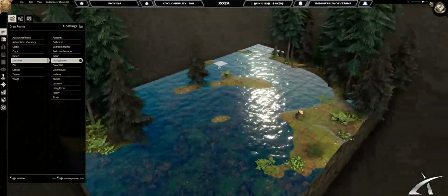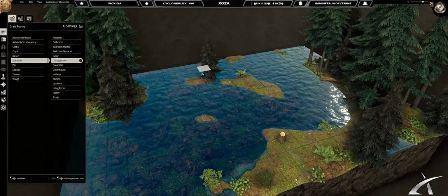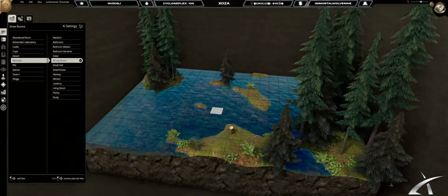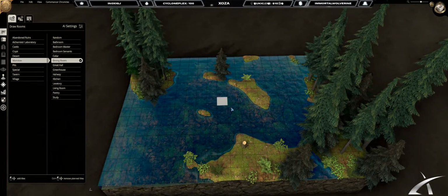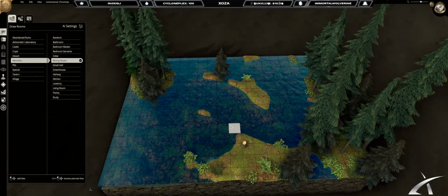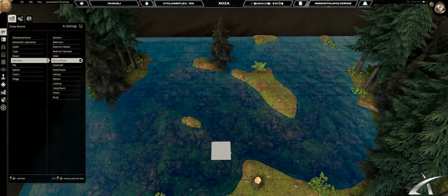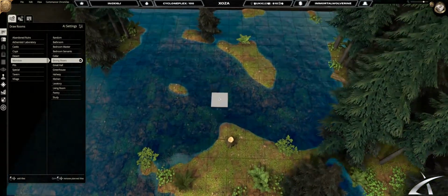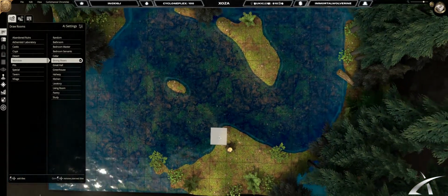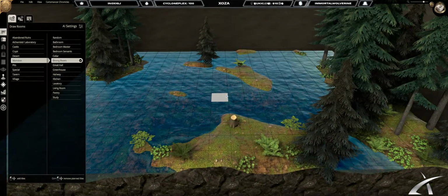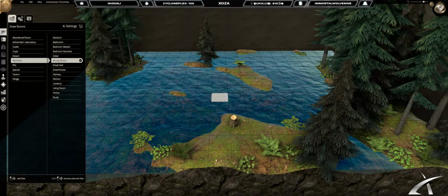I am not at all a professional, nor do I have the experience of some of the maps that I have seen in the community. This is just a basic, this is what I do, and this is how I do it quickly, and kind of get an idea of how I work it, and then import it to Roll20 and things like that.